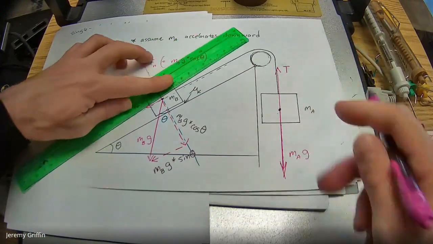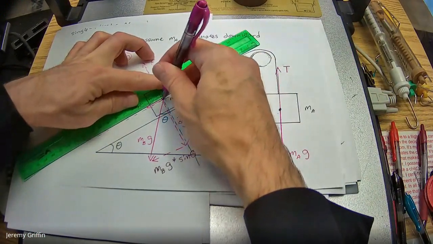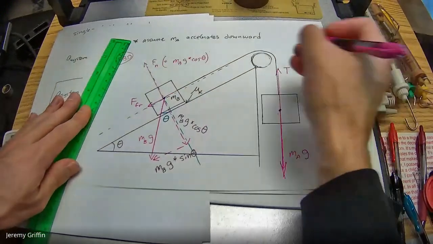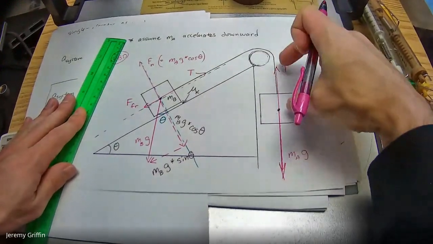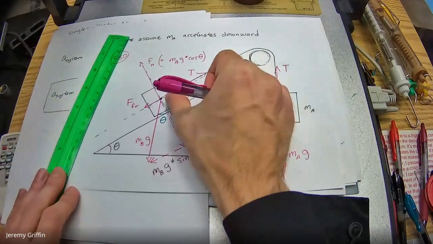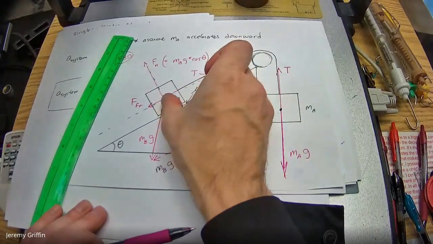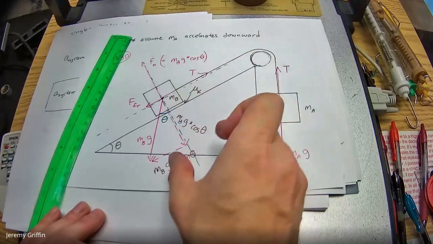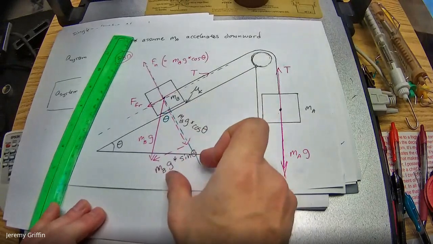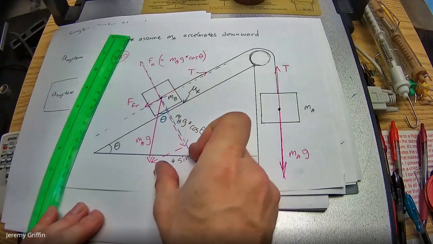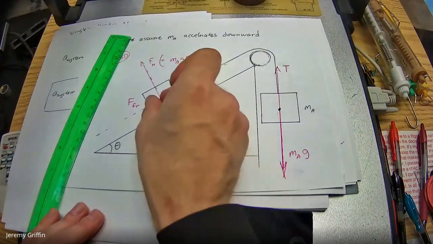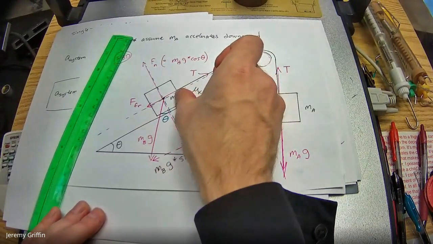But that tension has to be also exactly equal to the tension pulling block B up the ramp. Call this tension T. See how this tension T and this tension T have the same magnitude? But this tension T, if you get everything proportionally right, has to overcome two forces on block B. It has to be more than the friction force, but also this sine component of the weight actually has to be bigger than both of these put together, right? Because both of these forces are trying to pull block B down the incline, tension's trying to pull it up the incline, and it has to beat those two.